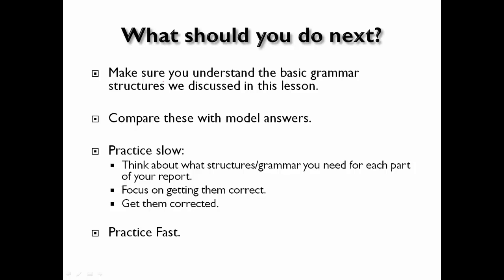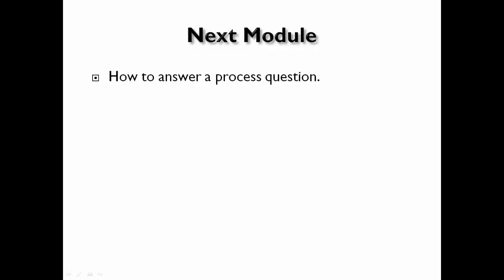You can start doing it in 20 minutes. When you have practiced slow for long enough, these structures, this grammar will become very, very natural to you, and you'll be able to do everything in 20 minutes, use a range of structures that are appropriate and get them correctly, and then you will get very high marks for your grammar and for your vocabulary.